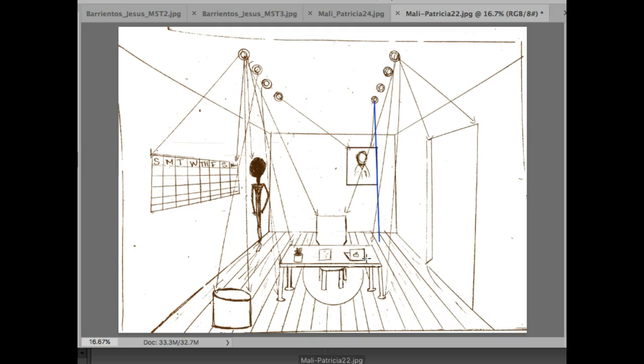In terms of, let's see, I think this is your vanishing point right here. Yep, good. So I think overall it looks pretty accurate. It looks to me like your light sources, I'm actually thinking that maybe you should just take out these light sources. There are a lot of problems with them in terms of creating a light source like we just talked about, but they're also not looking like they fit into the ceiling.